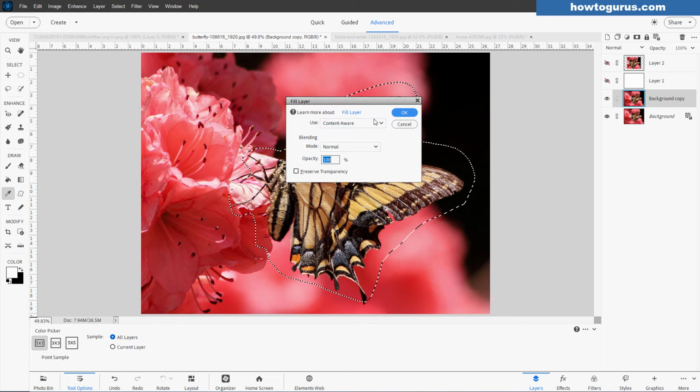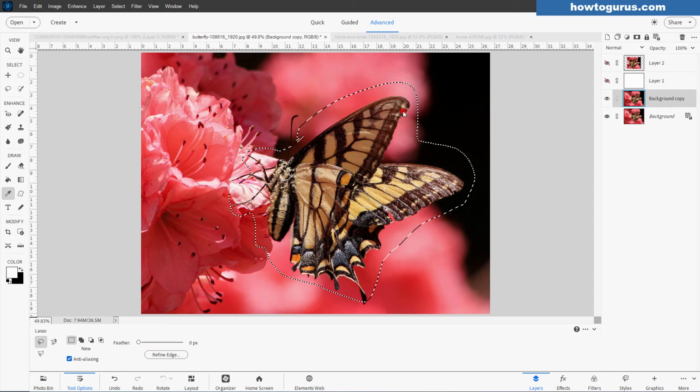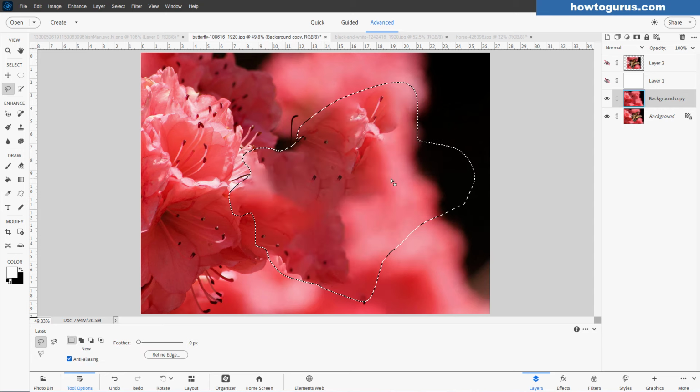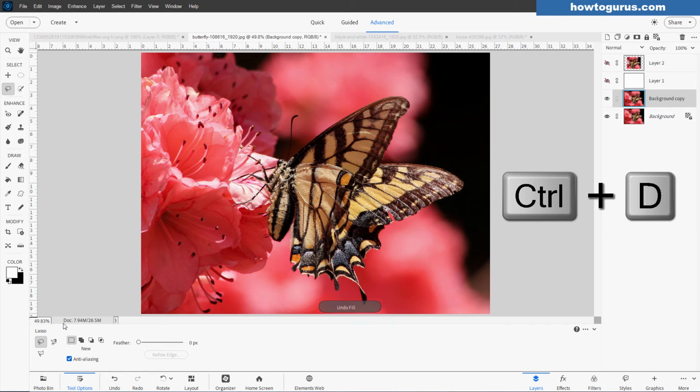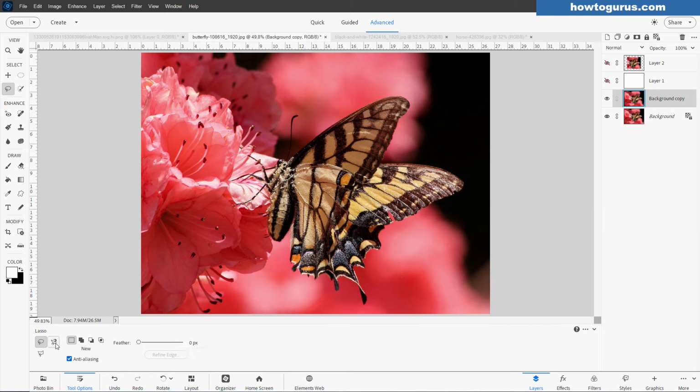This works on selections. So you have to make a selection first. You can then use the content aware fill. Choose OK. There you go. It just kind of erases that, whatever is inside that selection. Okay, Control Z to back out of that and Control D to deselect. Again, feathering works in here. Magnetic. We have some options down here with contrast, frequency, and feathering again.